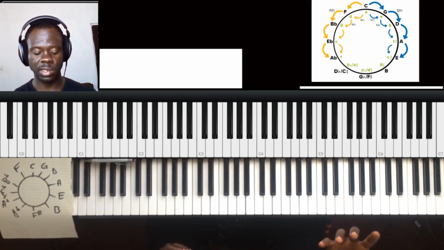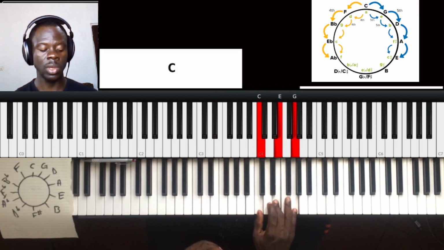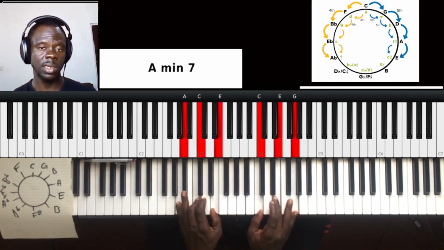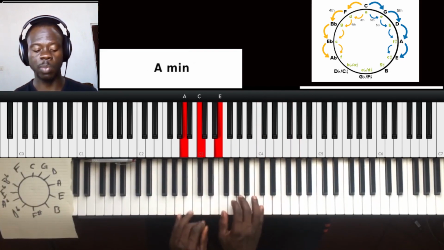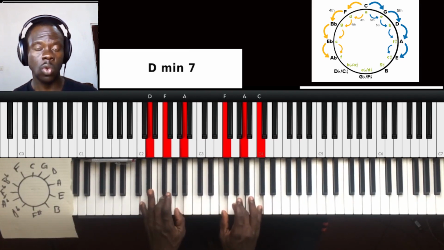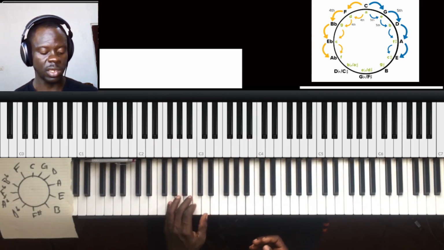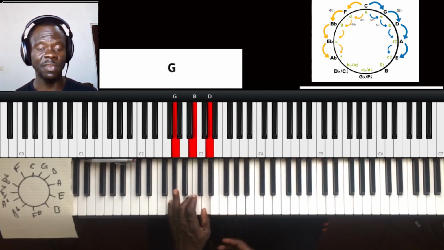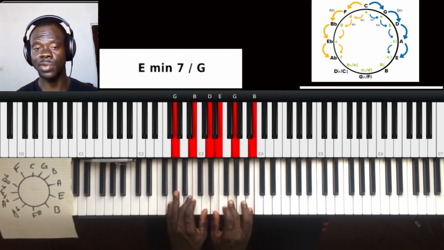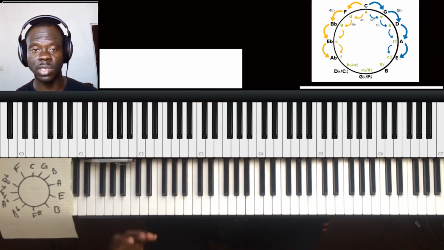Alright, so when you are moving to a minor, okay, you can still play its relative major on the right and then the minor on the left. So if you have 1 and I'm moving to a 6, which is a minor, I'll maintain the 1 and then I play a 6 on the left. If I'm moving to 2, I know 2 is a minor, so I'll play its relative major on the right and then I'll play the actual chord on the left. Now if I'm moving to a major, let me play the actual chord on the left and then try to play its relative minor on the right, like this. And that is how you start with chord substitution.